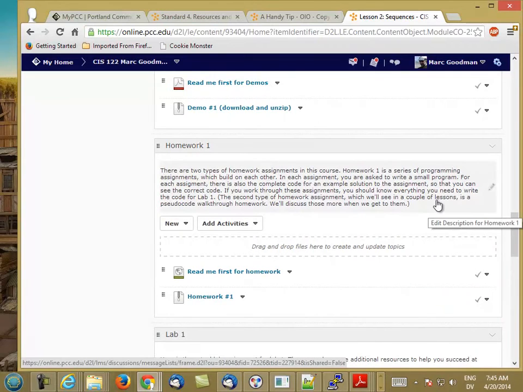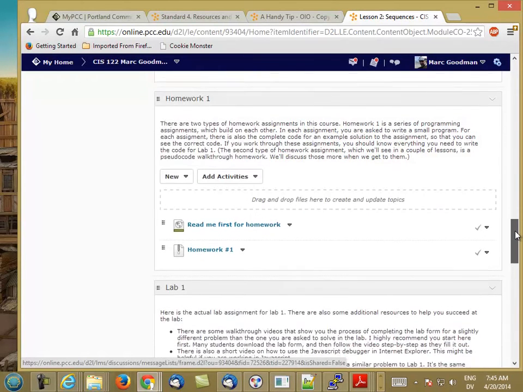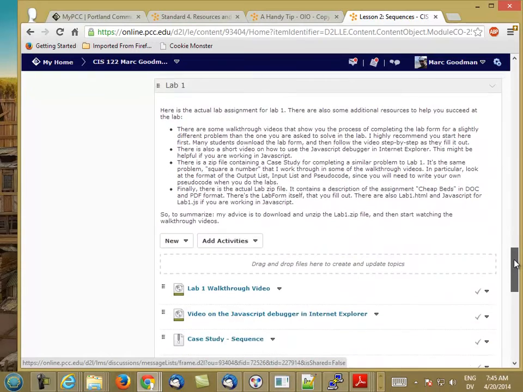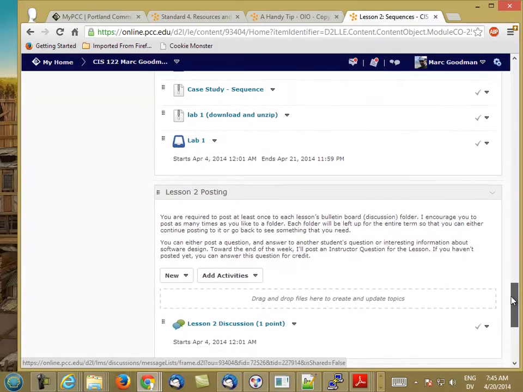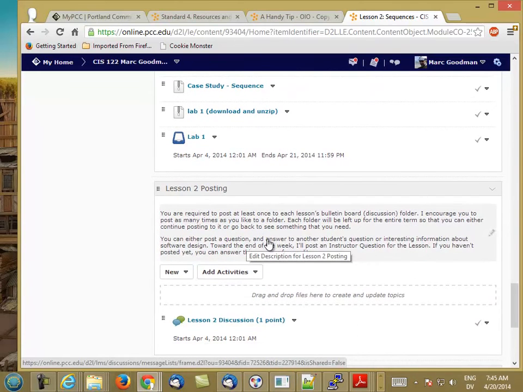I've explained how to use the homeworks and how to use them to complete the lab. The actual lab itself with information both on completing the lab and also things like how to debug your program when you run into issues, and my posting requirements.